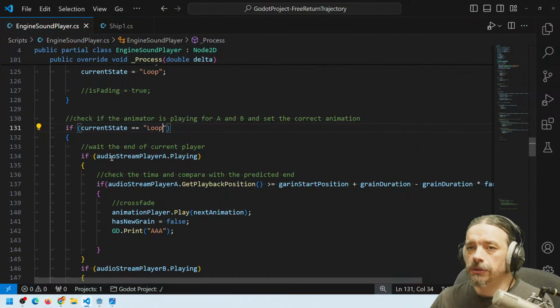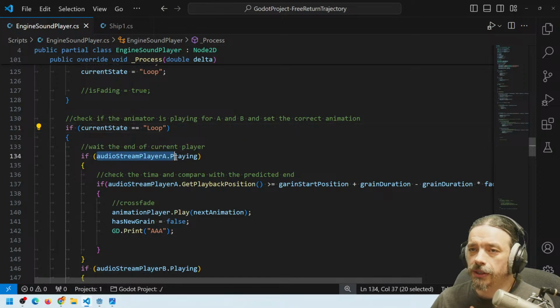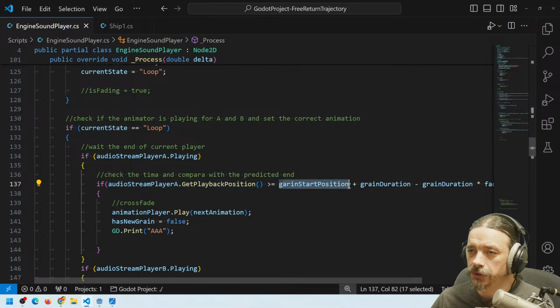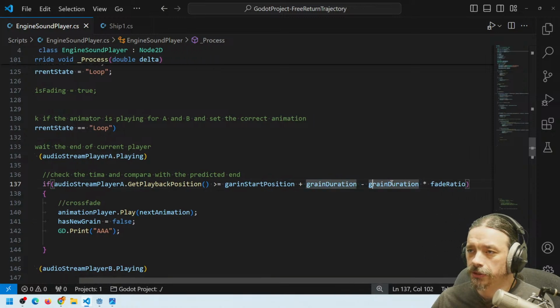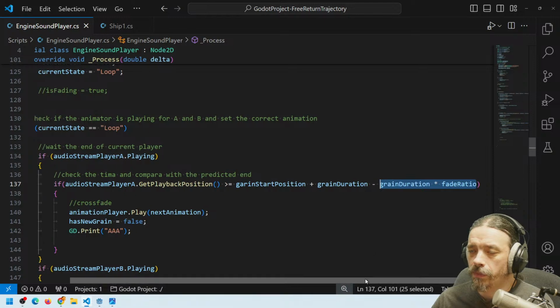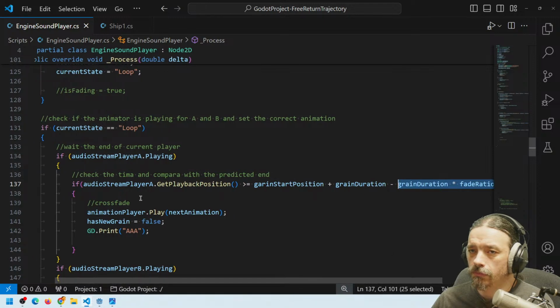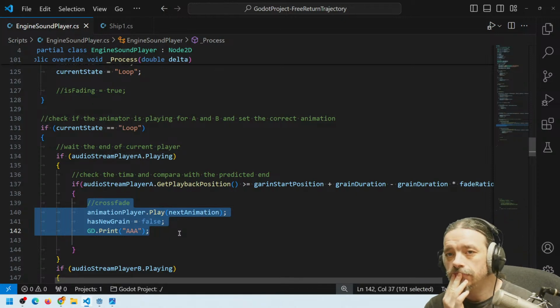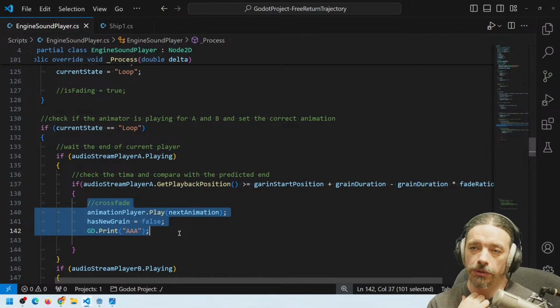So if I'm in looping and it is the player A that is playing, I will read the time of player A, and if it's higher than the start position plus the grain duration minus the fade time, yeah, this will trigger more than once. This needs to trigger only once.